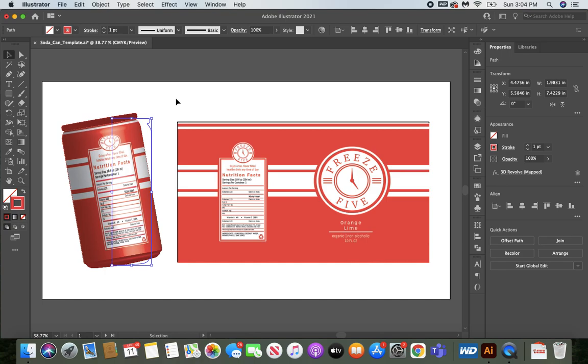So you have two options to turn in for grading, with the front of your can designed and the back of your can design. I cannot wait to see what you come up with.